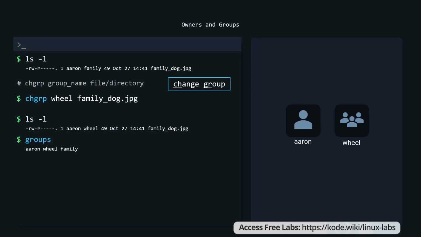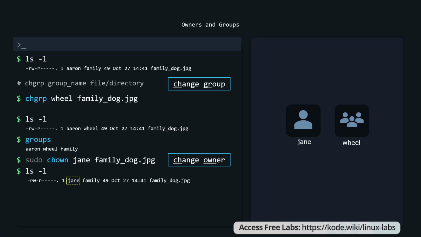So, for example, to change ownership of this file to Jane, we'd use chown jane family_dog.jpg, but only the root user can change the user owner. So we'd have to use the sudo command to temporarily get root privileges, and that's why here we have sudo chown jane family_dog.jpg. So with another ls -l, we can see the user has now changed to Jane.